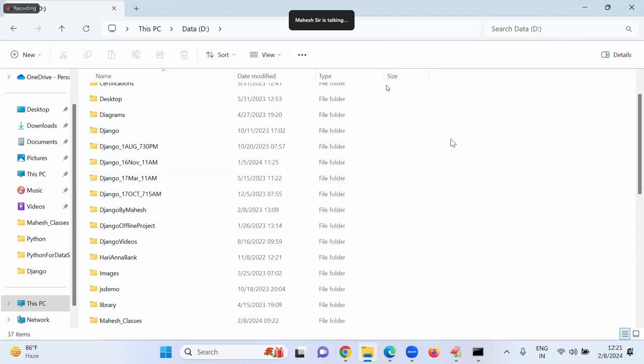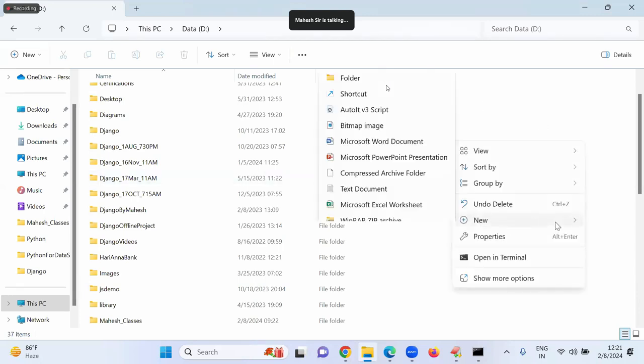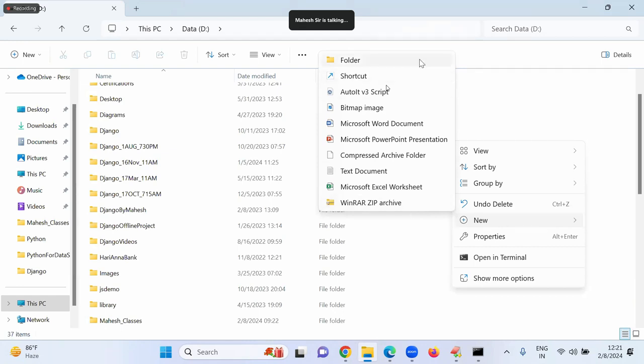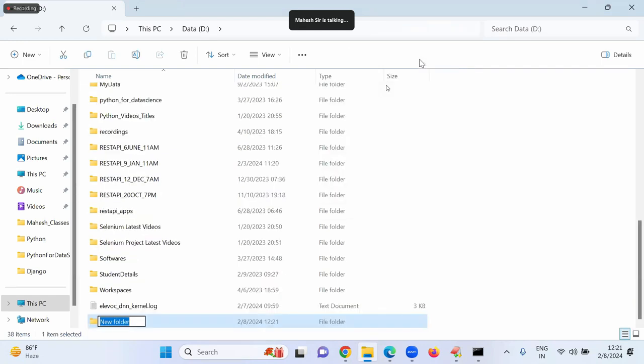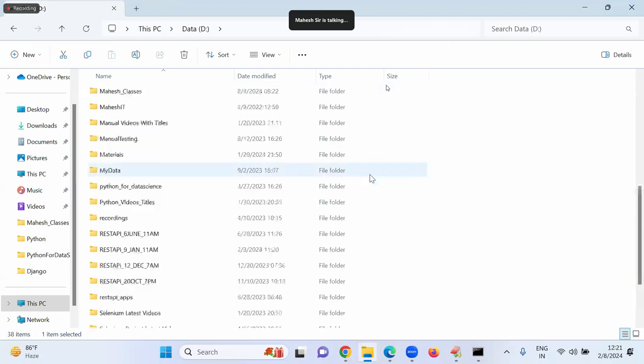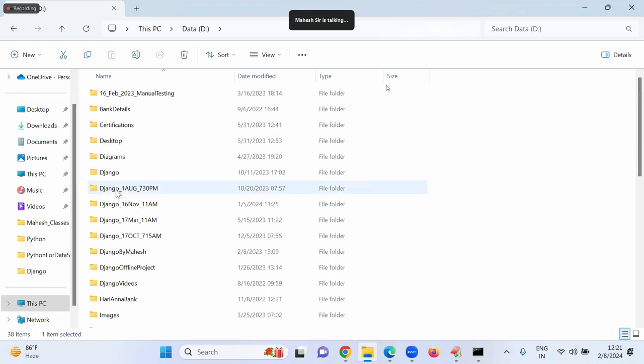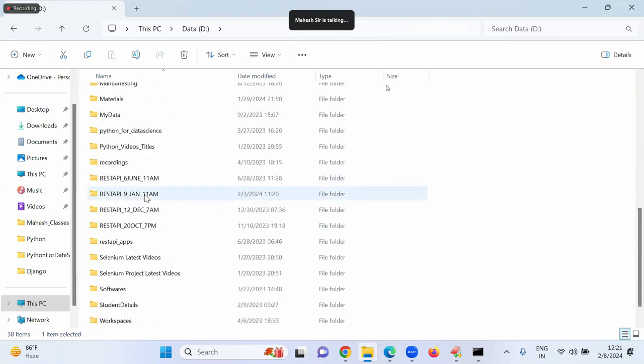How to create the folder? Right click, go to New, create one folder. You can give any name. Previously I gave the name Django, date, time.